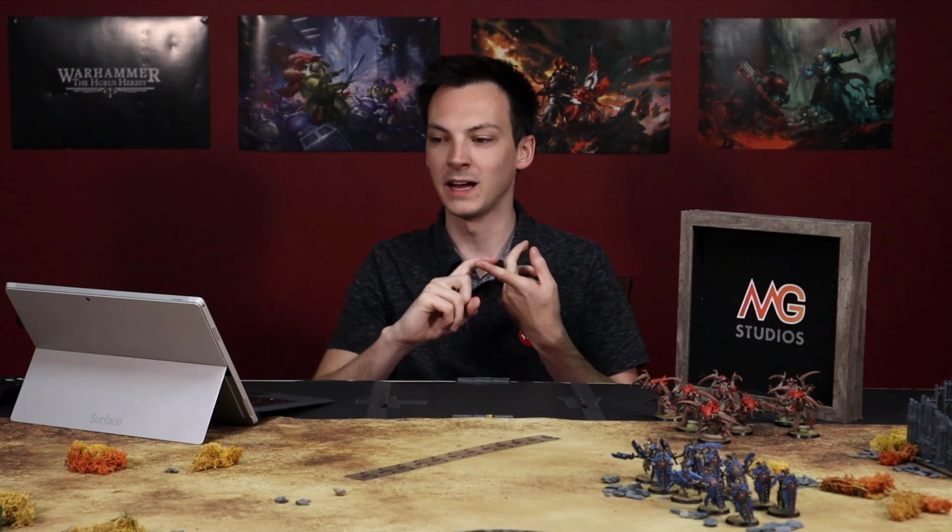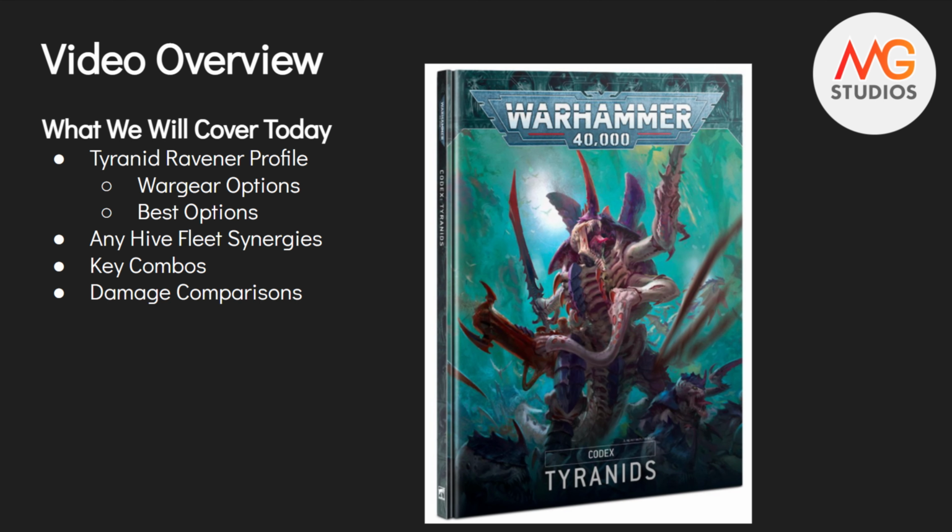The snake, the small snake, boys. Vicious, vicious creatures that the Tyranids employ as shock troops. So in this video, we will cover their profile, their war gear options, the best options I think. I think it's pretty one-sided for the most part. We'll cover some high fleet synergies. There are a lot of combos you can do with these guys, some damage comparisons, and we'll wrap it up with a little bit of a conclusion at the end.